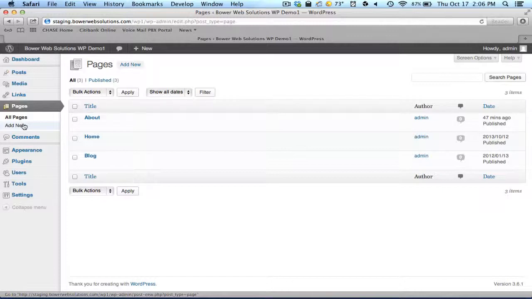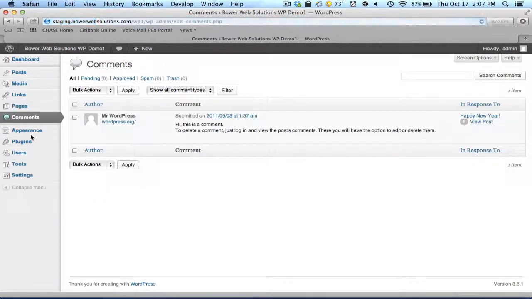Whereas a post, again, can be categorized or tagged to be organized and easier to find. Plus, you would probably want to encourage people to comment on your posts or news articles to get buzz about your site, which in turn helps with social media, which in turn helps with search engine optimization and overall traffic with your site. All right, but in this section here, this is where we deal with creating new pages. As I mentioned before, posts as well as pages, if you so choose to enable it, can both be allowed to have users comment on them.